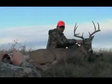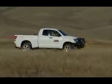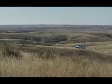Here at Dakota Ranch Outfitters, it's really important for us to make sure that we give the hunter that comes in a great quality hunt overall. Number one, we want to make sure that they see a lot of animals, which they will. And number two, we want to make sure that they harvest only quality animals. We're hunting during the rut this time of year, so there's a lot of movement, a lot of bucks moving around. So we're going to get up on a high vantage point and be able to see as far as we can and then move in for a long stop.